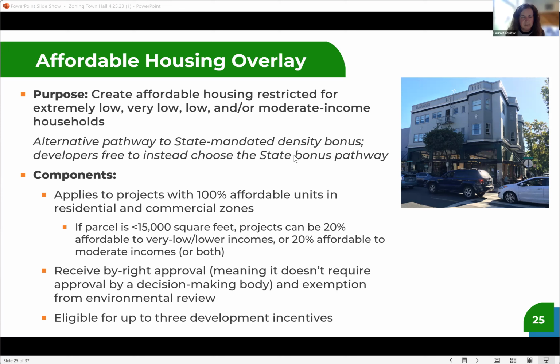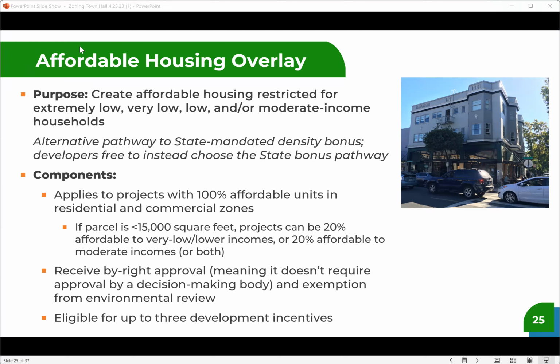It's similar to, I don't know if you looked at it, the city of San Diego, which has a similar program where they require 40% affordable. They've had quite a bit of success with developers doing this on smaller lots. That's what we're looking at as a way to also encourage more moderate-income affordable projects, because as we all know, we hardly developed any moderate-income affordable housing in the last RHNA cycle. So we're looking at a way that market-rate developers could potentially help with that.